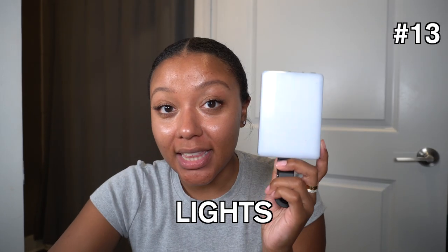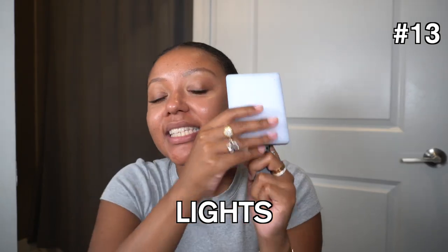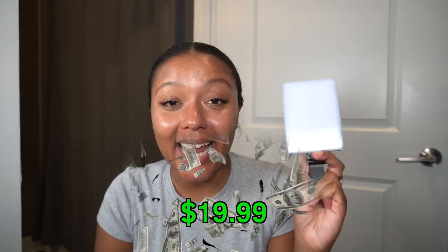I highly recommend this if you like those fluffy airbrush eyebrows and need something to help with your edges. For future or current content creators, or if you just love taking photos outside being a hot girl — you need a ring light. This device is valued on Amazon for $19.99 and is an absolute must. I literally broke my other one and duct-taped it, but I still had to buy a new one because I love it so much. Definitely check this out if you want extra light for photos, content creation, or even just for work.